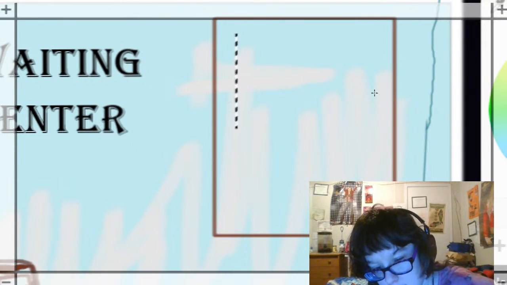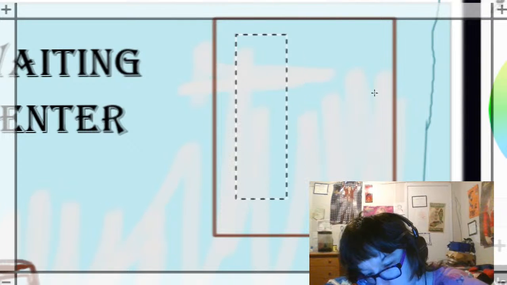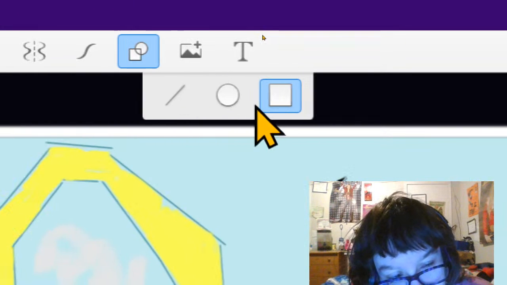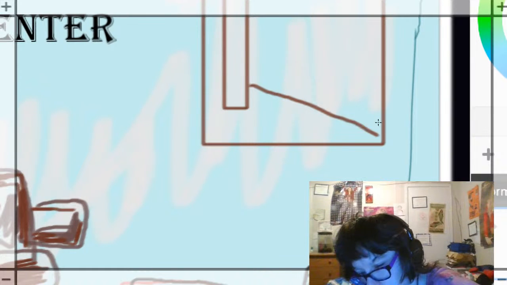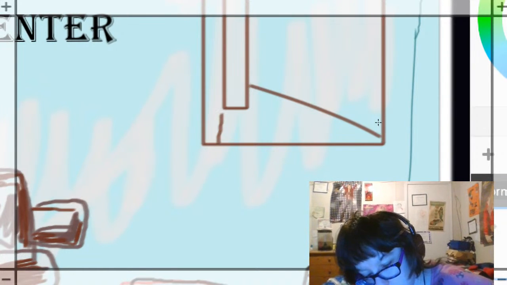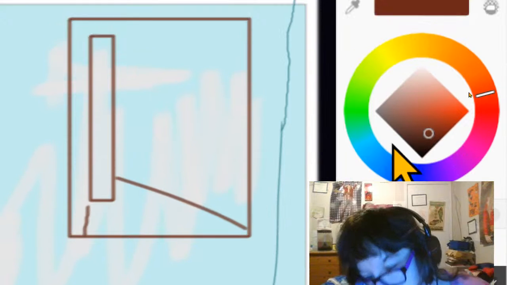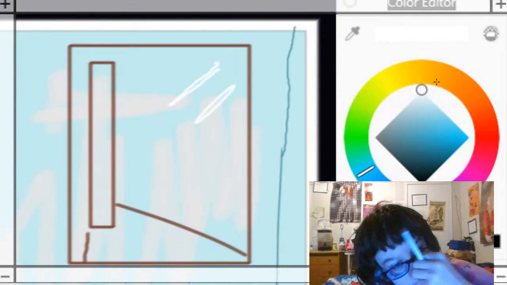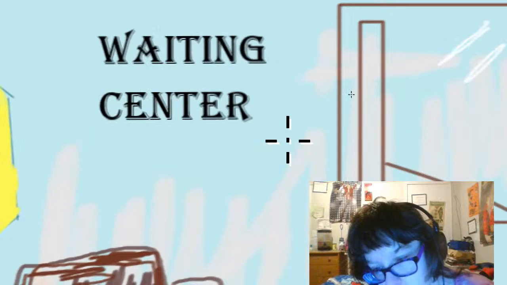And this is basically a little window to the entrance, and for greater effect, to make it look like a window.